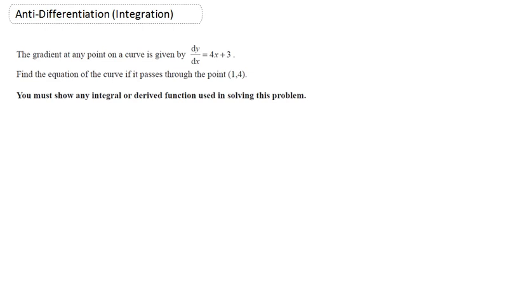Okay, so this video is looking at anti-differentiation, and this pains me because actually anti-differentiation is called integration, but for some reason in the new standards we're not allowed to talk about integration, so I still am, because you need to know that this is what the opposite of differentiation is, and it's really useful when you get into calculus next year that you get the idea that integration is the opposite of differentiation, and it's really useful.